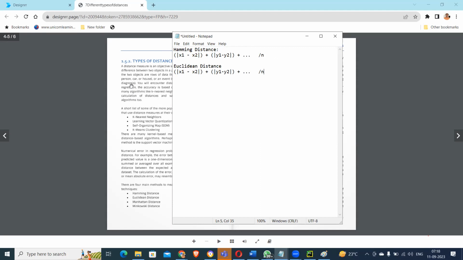Here, instead of ignoring negative values, you do the square: x1 minus x2 whole square, similarly y1 minus y2 whole square, and then you take the square root of the values.